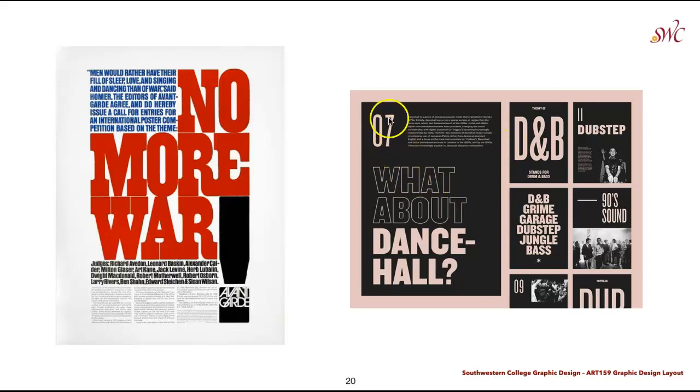Up here we can see the O7 and the D and the B. These are condensed versions of this typeface. Then we can see bold versions of this typeface being used. We can see the regular version of this typeface being used in a smaller scale. These are all the same typeface, just different styles of that typeface that achieves that same sort of contrast, but still creates that sense of rhythm and harmony within your design as well.